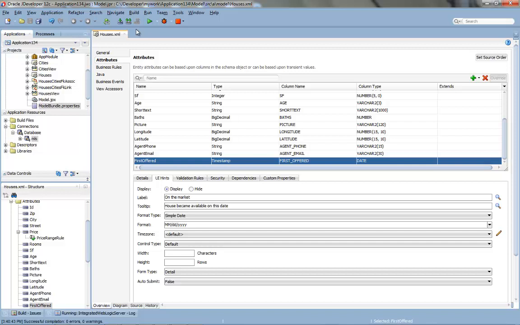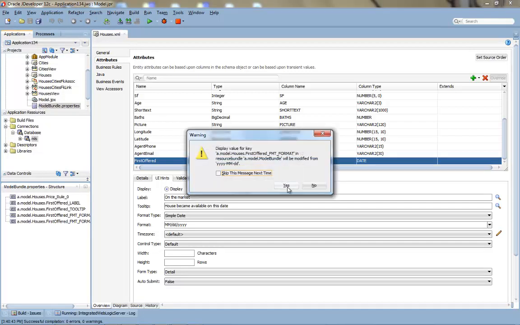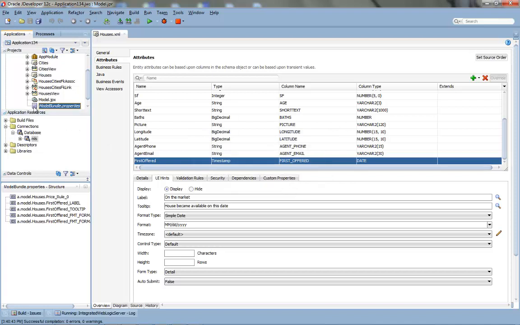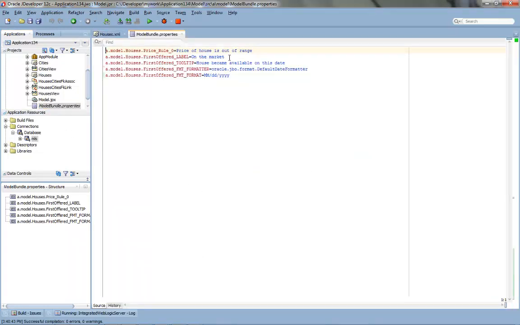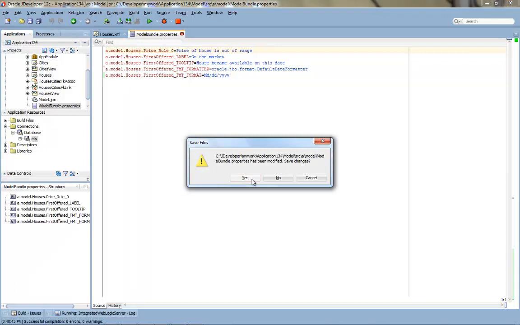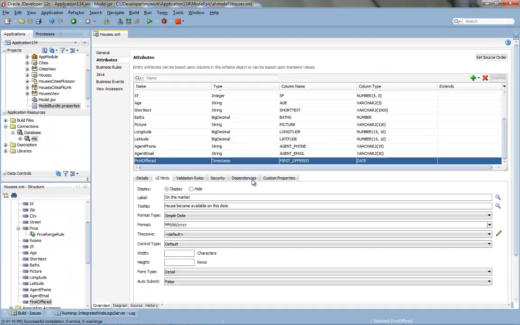The framework in turn does a lot of things in a very advanced way. For example, creating this file over here automatically when I defined all of those attributes, which has all the strings and format masks externalized into an external file, ready to be translated to other languages. So you can basically take this file, translate it to other languages, and you have an internationalized application.